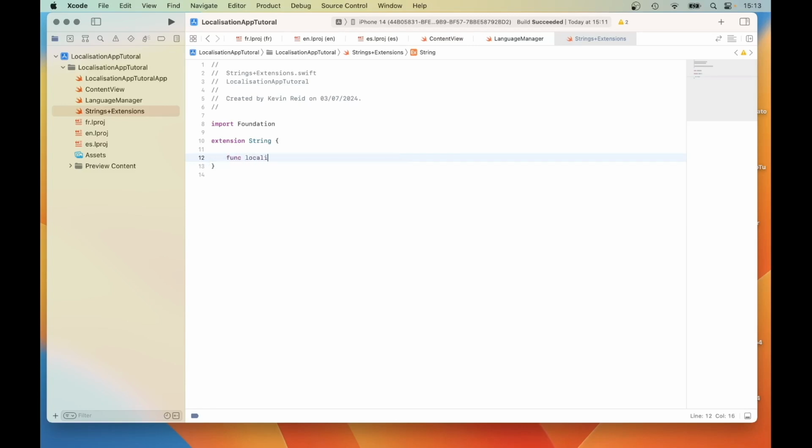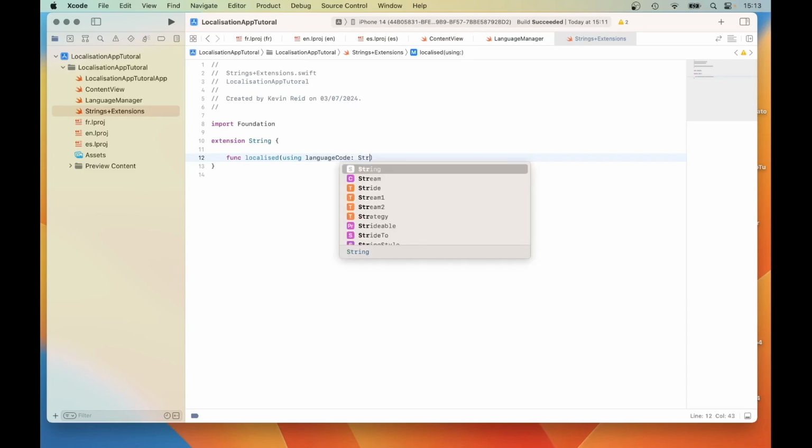Func localized using language code String that returns a String.